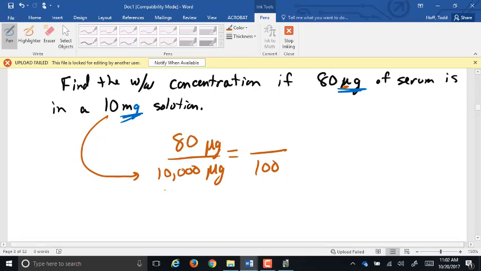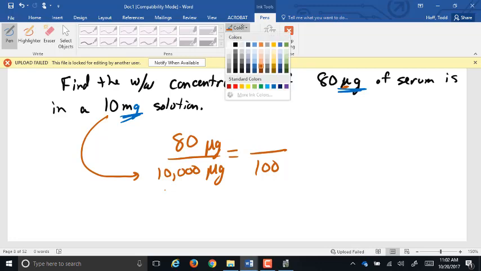Remember, any of our conversions in the metric system from milli to micro are basically 1,000. From grams to milligrams is 1,000. From milligrams to micrograms is 1,000. So 10 milligrams is 10,000 micrograms, I should say. My tongue is not working today either, apparently.